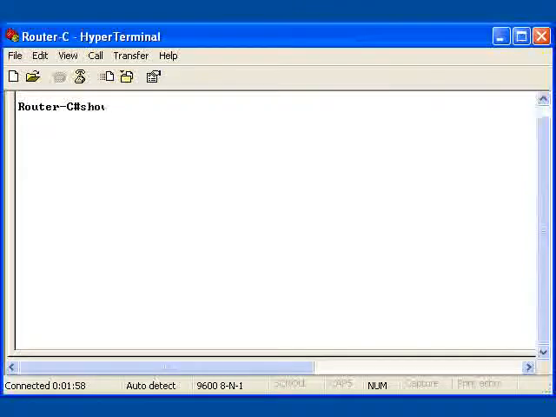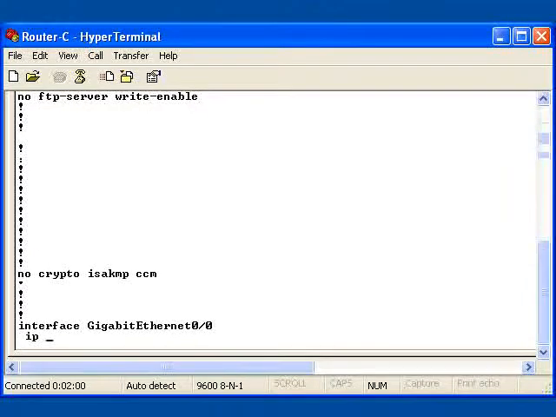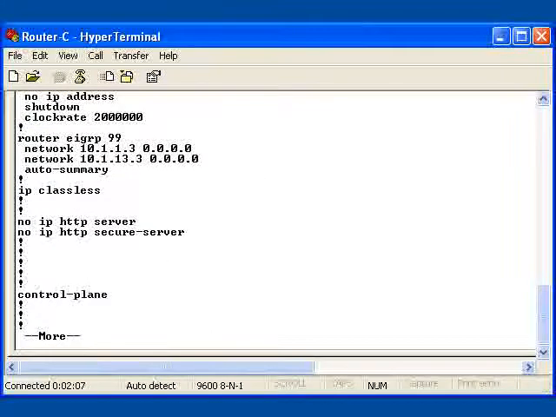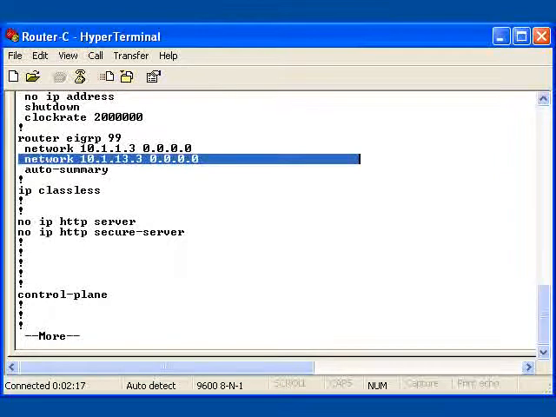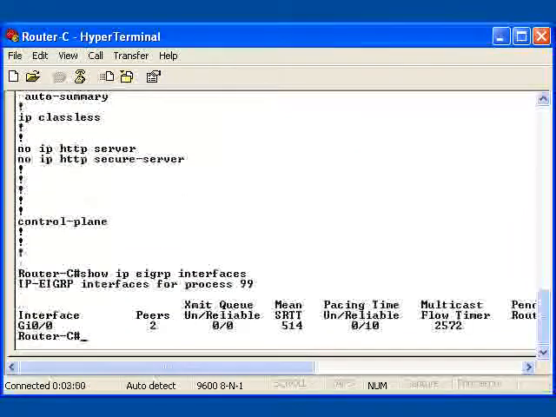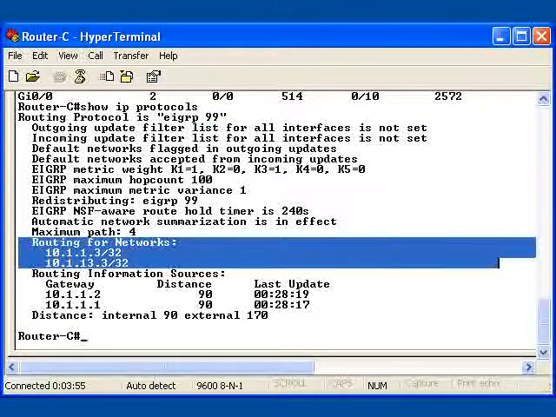It shows the problems on Router C and Router D. This problem prevents Router A and Router B from learning about subnets 10.1.33.0/24 and 10.1.44.0/24. The reason Router C's problem exists is that Router C has a network 10.1.13.3 0.0.0.0 configuration command. This command doesn't match Router C's 10.1.33.3 Gi0/1 IP address.